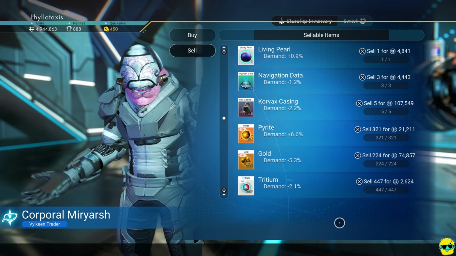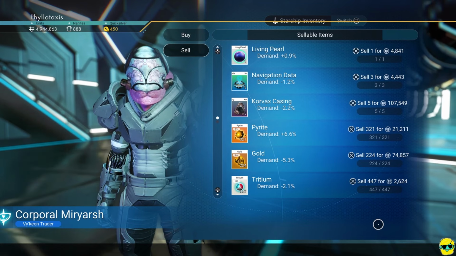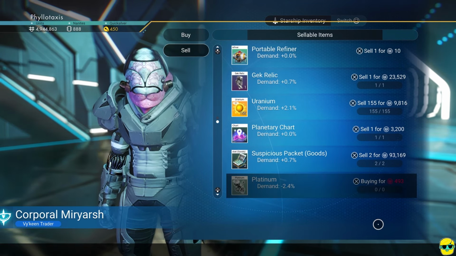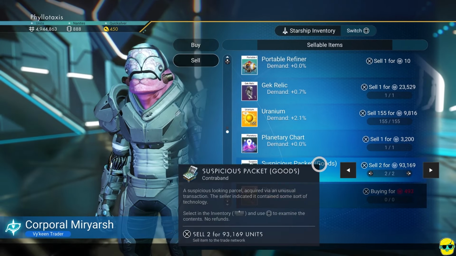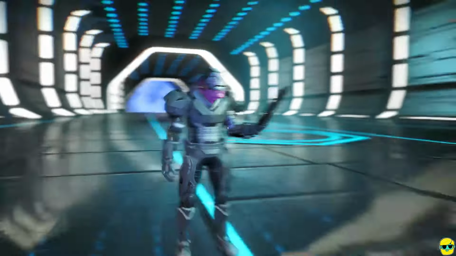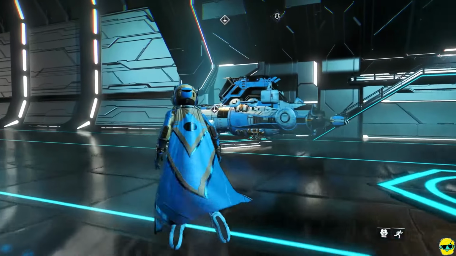Do I have anything I'd want to sell this guy? A lot of Corvax casings, I'll tell you that much. Yeah, those suspicious packets. There you go, buddy. That's a good deal. Don't spend that all in one place.